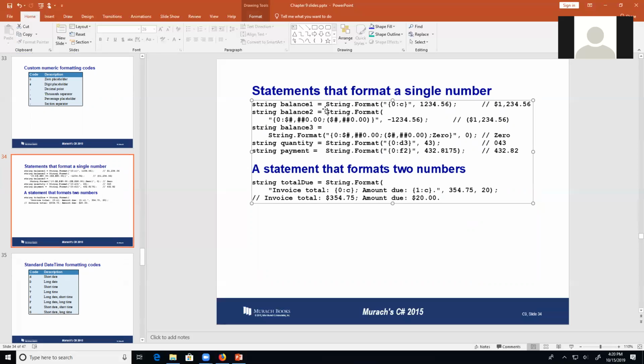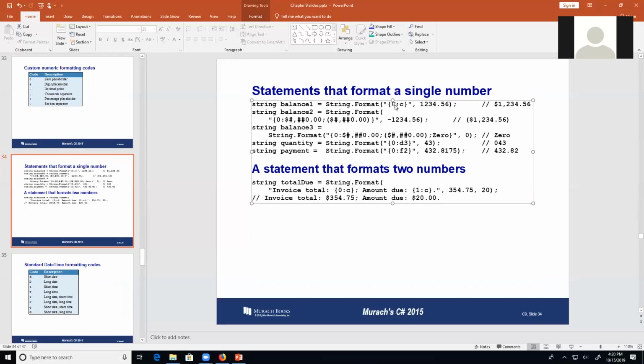You have this variable. It's a string variable called balance1. And what you want to do is store something into balance1, a string. What are we storing? We're storing 1234.56. That's the number we're storing in there. But we're formatting it with a C format code. The 0 here means this number here.